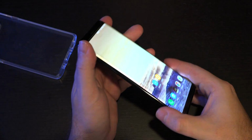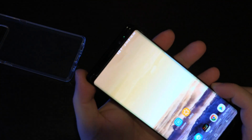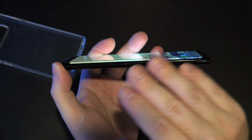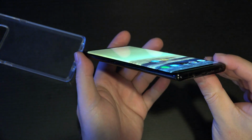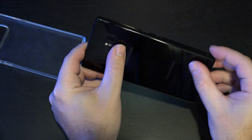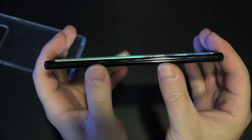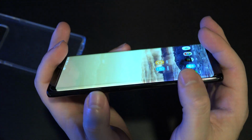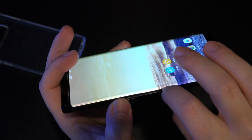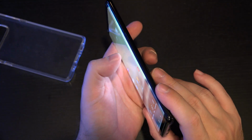But as soon as you put it in one of these things, it feels like, well, everything else that has ever existed. But again, just to show you how minimal that piece of glass is, how low profile, what a good job Invisible Shield did with it. I mean, you can barely notice that it is there. And if I flip the phone over, really get that edge, as best I can, you can barely see it. And yes, it comes to right around here is where it ends. So, a drop, a millimeter of the screen is exposed on the edge, but that's it. And that's pretty damn good.